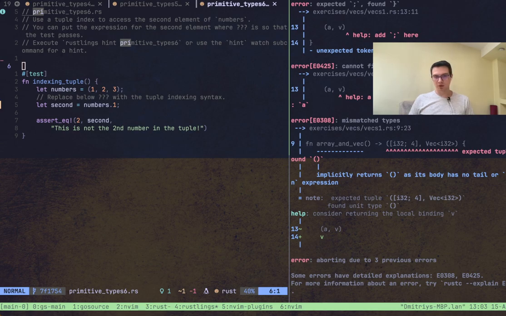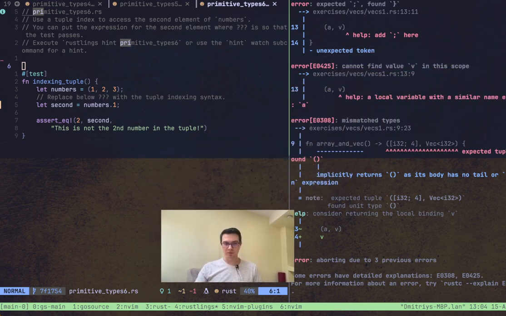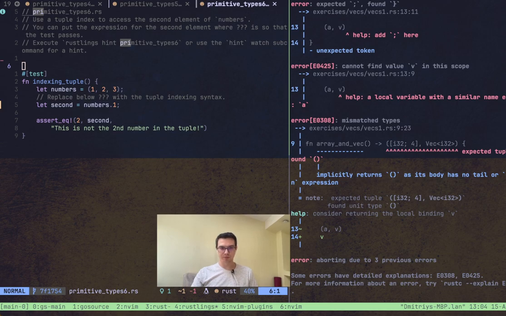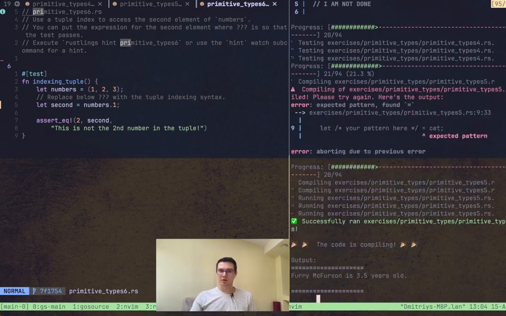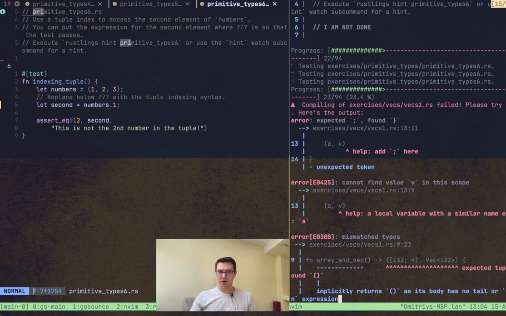So let me change the layout a bit. Where to place it? Maybe somewhere here. Okay, so there's an error, primitive type.